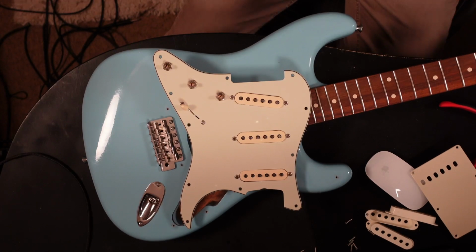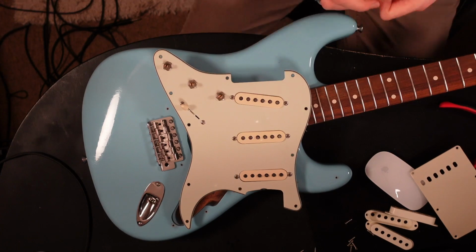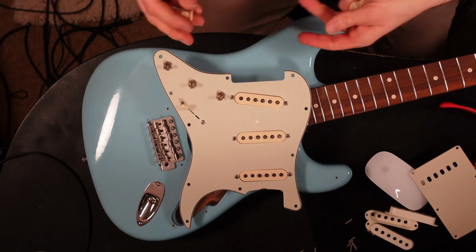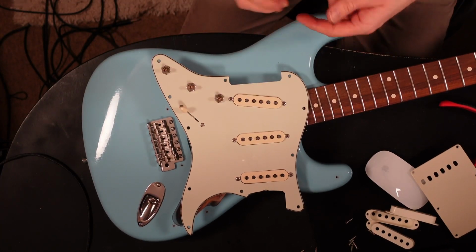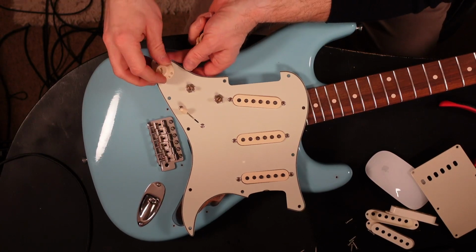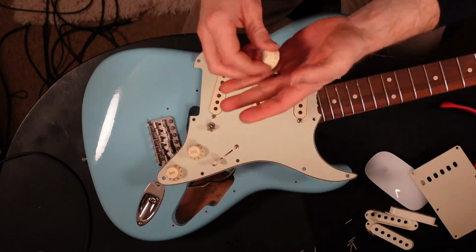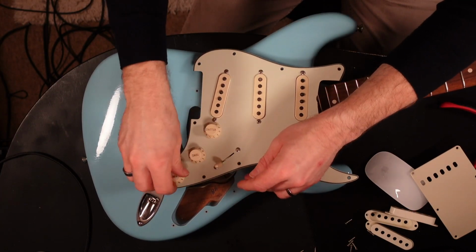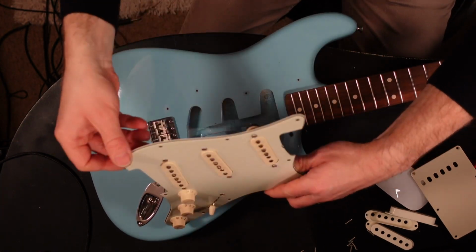Got to admit, that was a complete ball ache, and because the volume pot, the screw is threaded, that's going to be a bit of a pain. So now I've got to get a new pot and tone. Do you know what? It doesn't actually notice, so I might just get away with that.